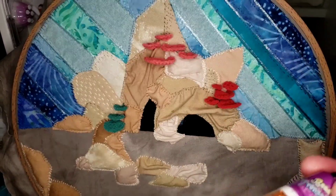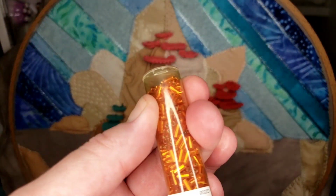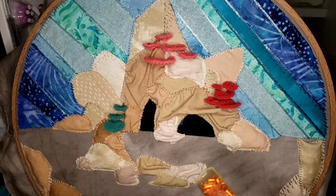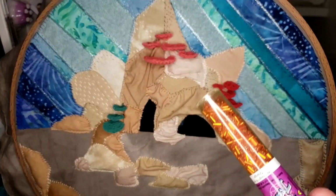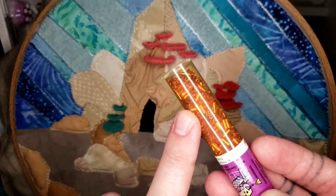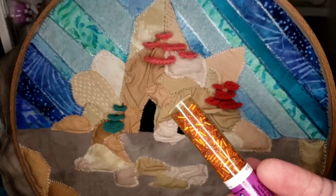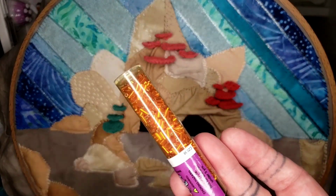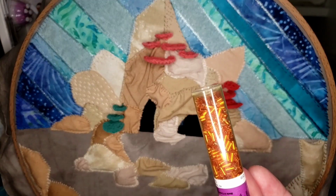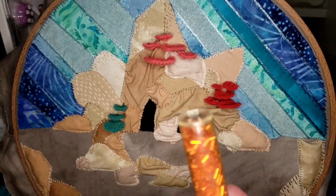But what they could be is a tube worm. So I was thinking that in real life, there's little tiny tube worms that will live on your coral reef live rock. I had a reef that was largely made of non-fish. I prefer invertebrates like snails and crabs, to be perfectly honest, and tube worms. But I was thinking we could take some of the fuzzy, fabulous fibers stuff that I have, and if we just pull a bunch of strands of it through and make kind of like a turkey stitch poof coming out of the end of it, it will look a bit like a firecracker, but maybe like a tube worm. So anyway, we have some ideas to test out.